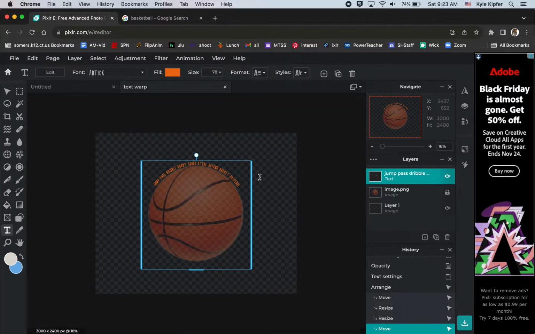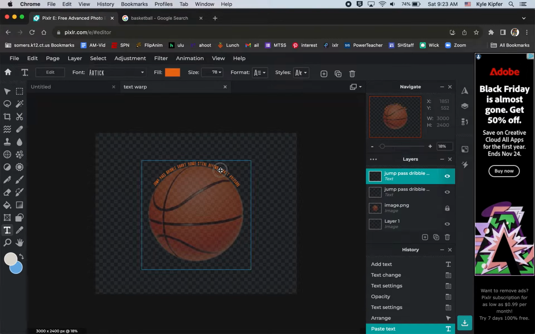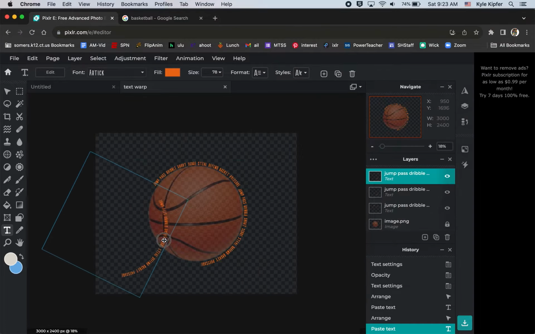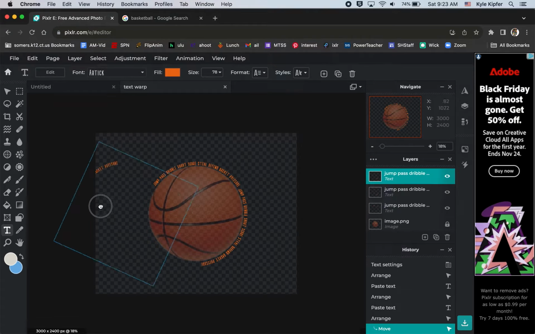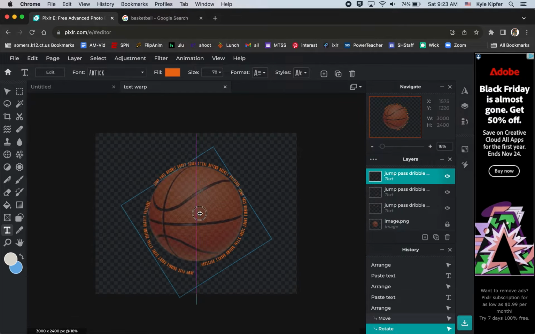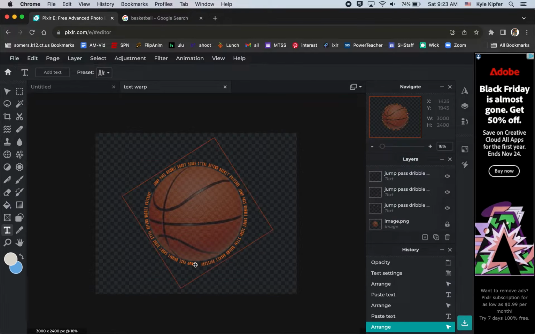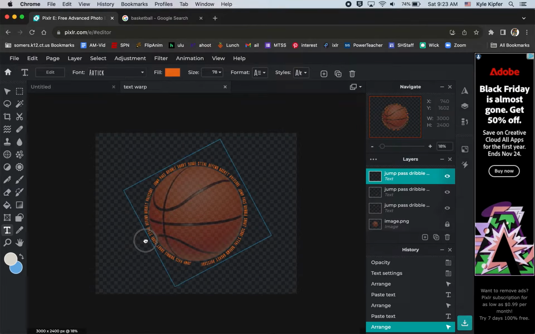So now I'm just going to press Control or Command C and Command V to copy and paste, and then do a little rotation and make this fit all the way around the basketball. So I'll do another copy and paste, move this out, and then do another rotation. Let's see, and then try to move this into this placement here. You can also nudge, using the arrow keys on your keyboard, in very small increments. I may notice there are some gaps here, so I might take this and rotate it a little bit just to even out the gaps.